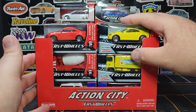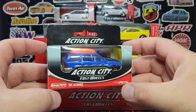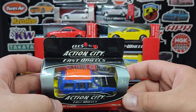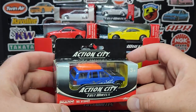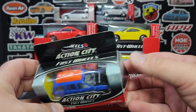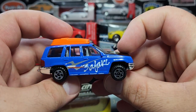Whatever ones are loose — or not sealed — I'll pull them out and we'll take a look. If they are sealed, we're going to leave them sealed but we'll still look at them. There are a couple of generations here: this package style is a newer generation, and this one up here is the newest of the styles. This one is just like the normal window boxes you'd get from Matchbox from the 90s. This one happens to be open, so we'll go ahead and crack it.